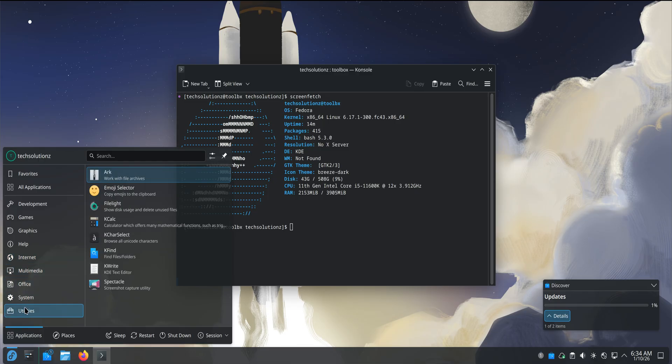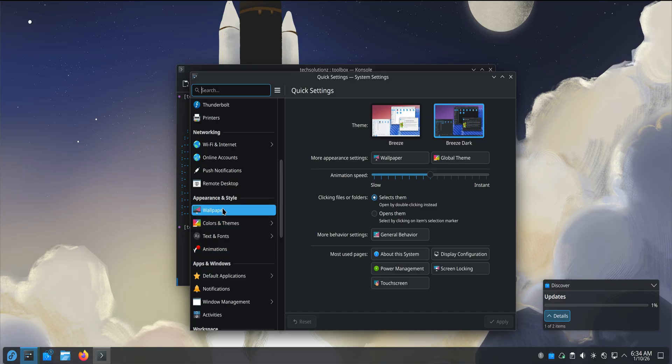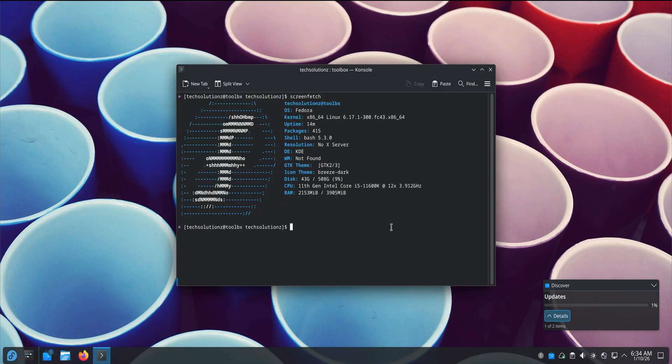As the hours passed, I realized something important. I stopped thinking about Fedora Kinoite as an immutable distro — it just became the computer. That's a rare achievement. Many experimental ideas in Linux feel clever but distracting. Kinoite feels mature, like it's already moved past the experimental phase and into everyday usability. By the end of my time with it, I didn't feel exhausted or mentally overloaded. I felt relaxed, confident, like the system was working with me instead of waiting for me to make a mistake.